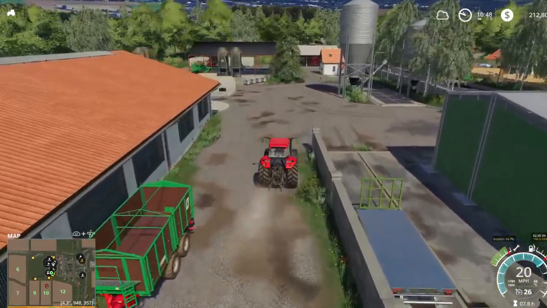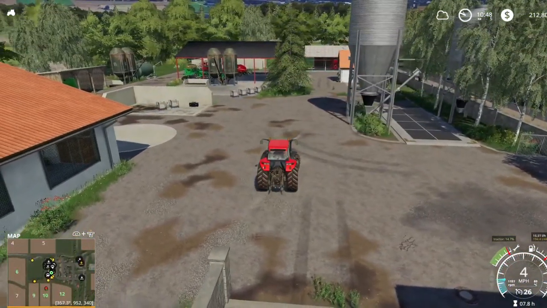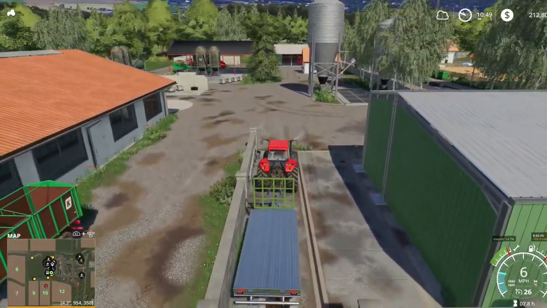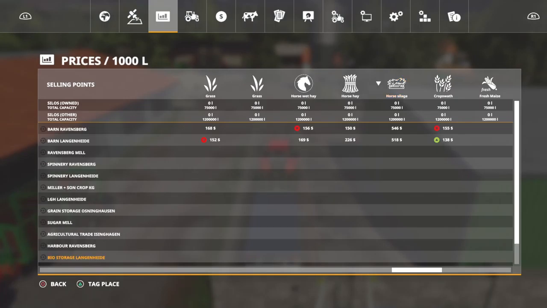Now, I think we are going to need two trips. We'll have to check and see where we're going as well. No hill for a stepper. All right, so where are we at? Horse silage. And that is Ravensberg Barn.